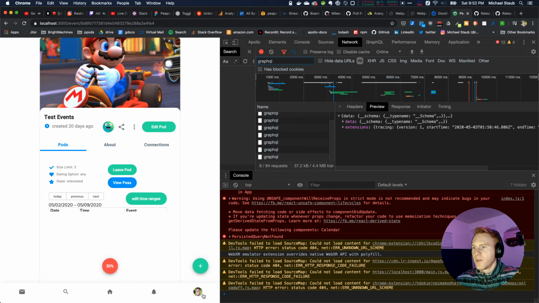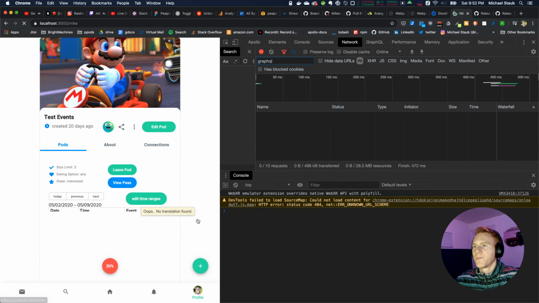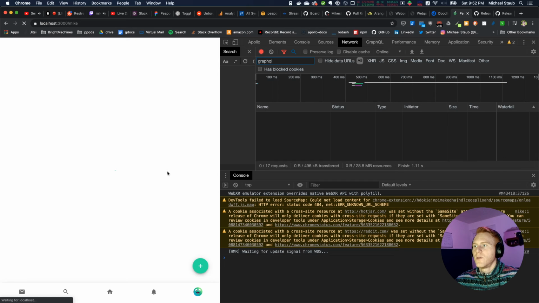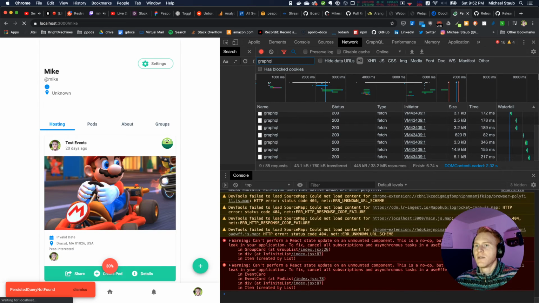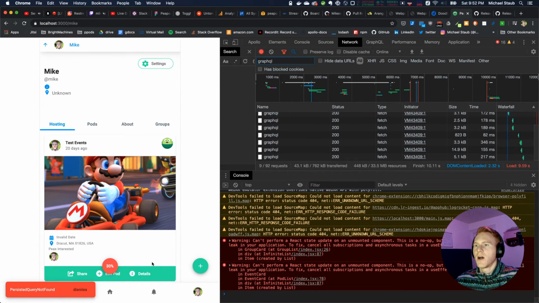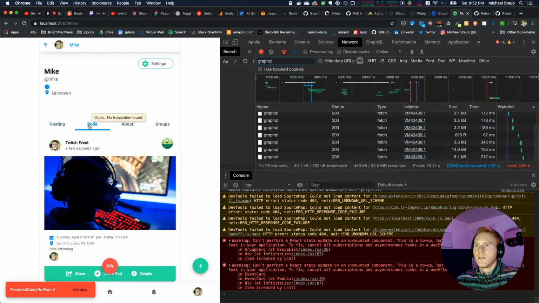Because this is a UX question. When we're on the user profile, we don't just render the pod cards. Well, we do, but we render them with the event for context, right? So this is the pod. Oh no, this is an event. Yeah, so this is the pod I joined for this event, right? So maybe if we just do /pod/id, we render this.